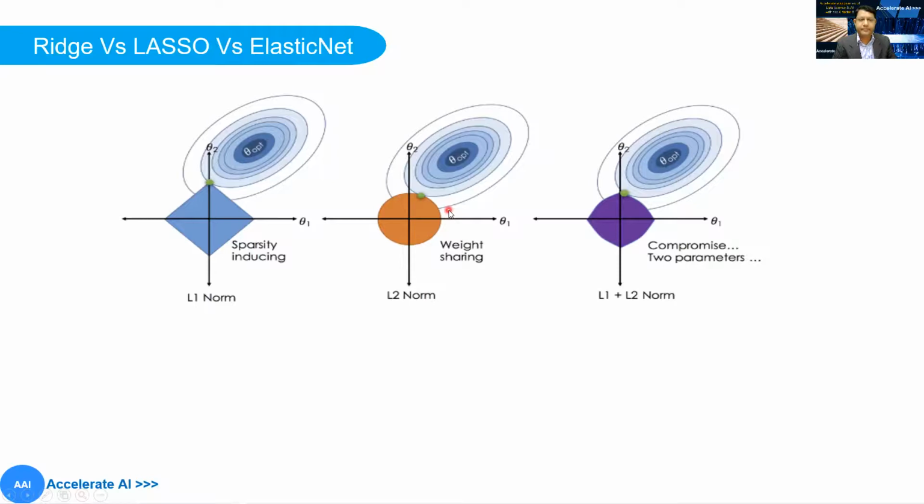In case of ridge, what will happen is the penalty term is also an oval or a circle. So what we are doing here is, the solution will be where the coefficients given by the residual sum of squares touch the coefficient given by the squared of the coefficients themselves. So these will touch here and not on the axis itself. And that is why it will shrink the factors but never make them zero. In case of elastic net, it's kind of a compromise. So this is not a straight line. It's also not a circle or an oval. It's some kind of a shape like this. And hence it will try to shrink the coefficients further, closer and closer to the axis. But it will not exactly be zero as well here.